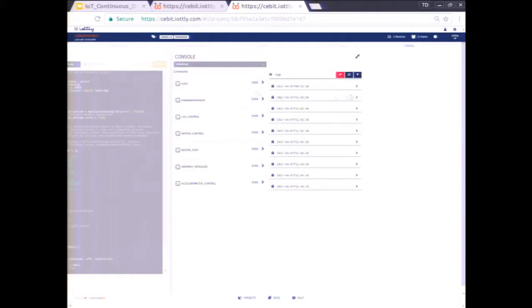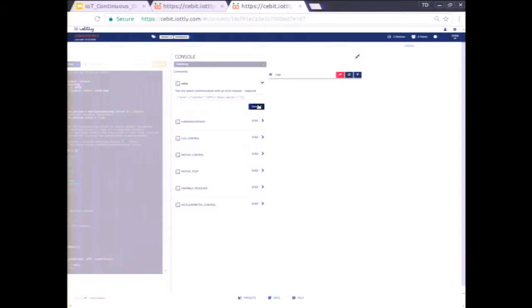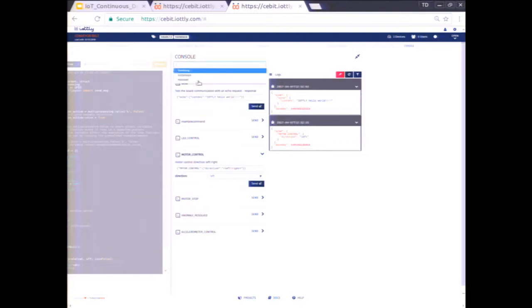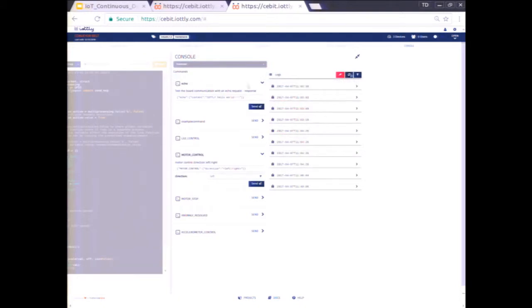So just to start with a little example, here we are testing communication. We sent this echo message and the board pinged it back to us. So now we can try to start the motor in some direction. And it won't start. Ah, no, because I'm in Hamburg, okay. Every time I have to do the switch, because we have just one motor in the environment. Okay, so this is the point.